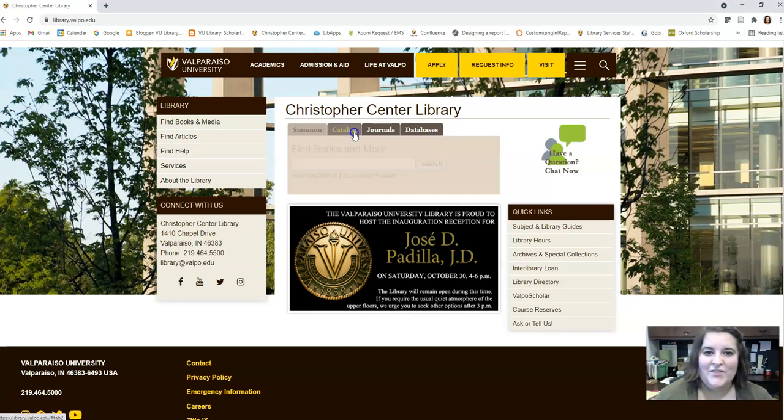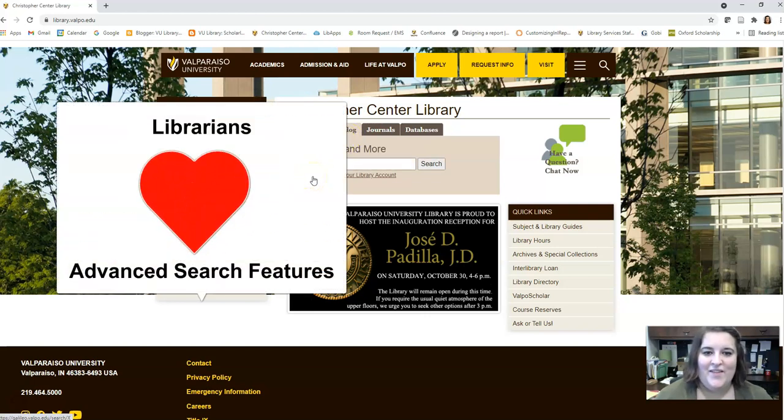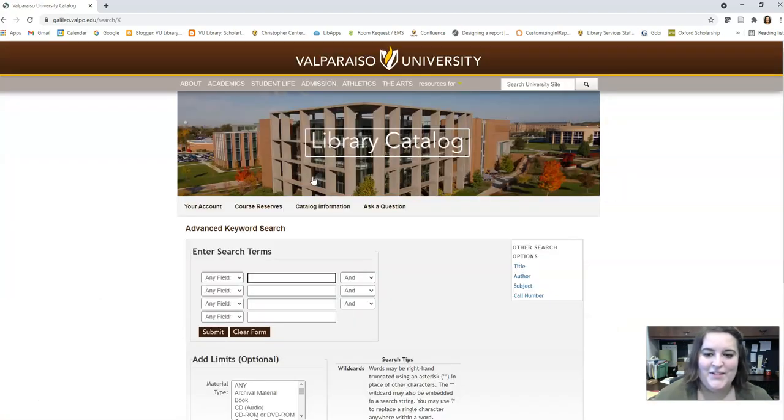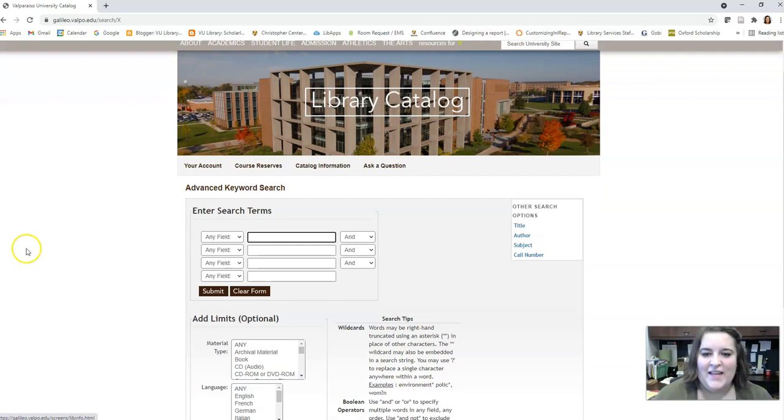So first things first, we're going to go over to the catalog, and because I'm a librarian, I'm always going to tell you to go to the advanced search because it's just always better to go into the advanced search. You have more options, and here you're going to see the fields where we can search with the and or terms. So you can get multiple key terms if you were looking for something that had multiple fields that you are looking for, and you can search by author, title, subject, or even if there's a specific note.